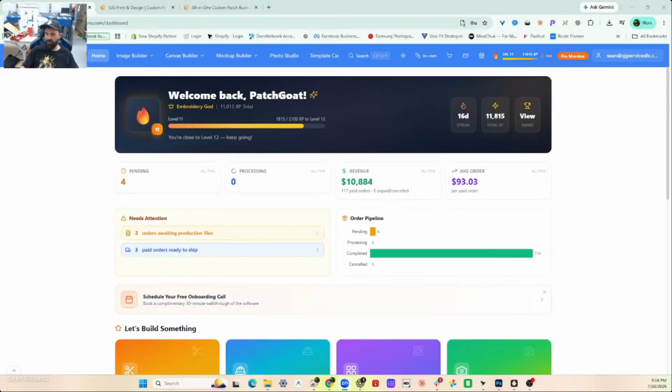I add features pretty quick. That's kind of my problem, I add features a little too quick sometimes and it causes issues. But I've been getting better about doing it the right way. So these features I've been working on, I can see them and test them and make sure they're working before I go completely live with them. But I move fast, just put it that way, and I do have a team behind me now. I started this out by myself, but I have a really good team behind me now, and we will move fast on things.